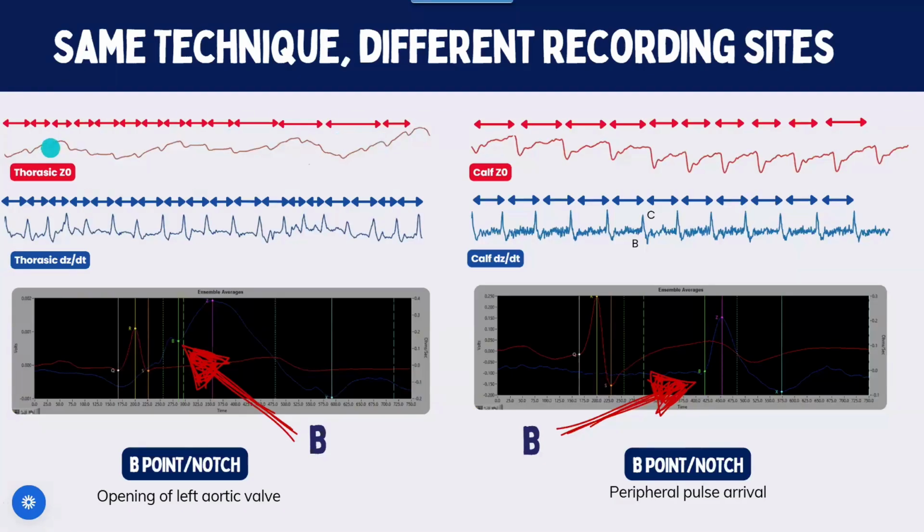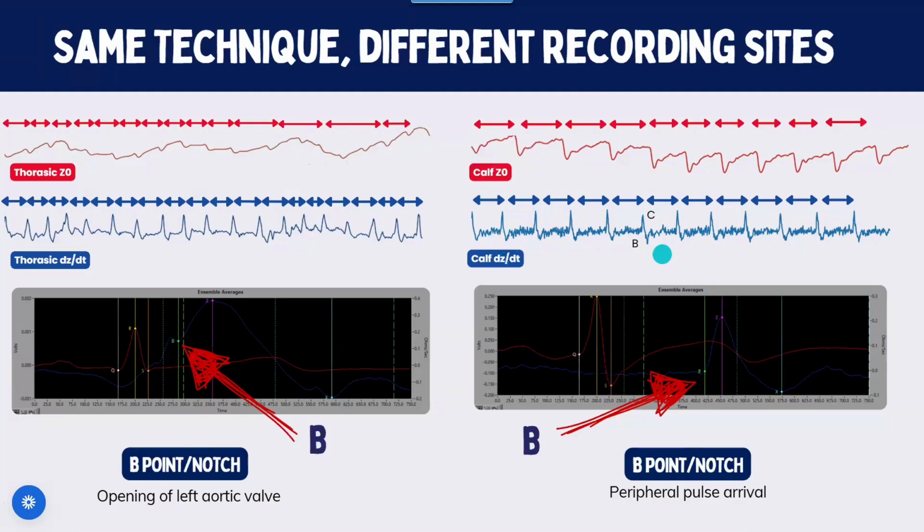And then once this has been mathematically derived to DZDT, we find that we have these much tighter triangles of a point and a fall off for every time that blood is ejected. So when we are looking at our typical impedance waveforms and we compare that to those of the calf, these are very, very similar. We see the same overall shape as far as our Z0 waveform. Of course, with the calf, we're not seeing as obvious respiration influence.